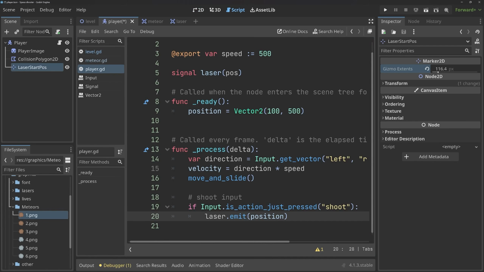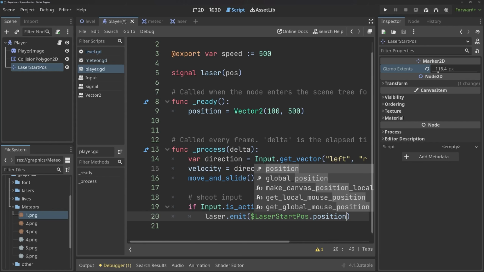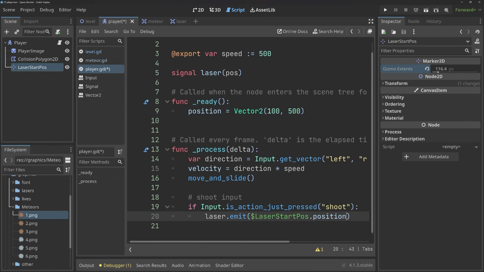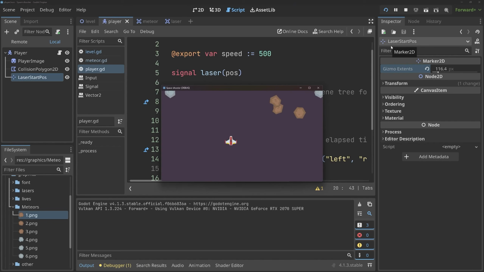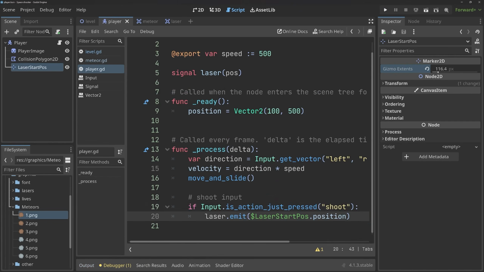And now, when we are emitting the signal, I do not want to emit the position of the ship. Instead, I want to get the laser start position, and from this one, get the position itself. Although this by itself is not going to work. If I now run the code, and well, if I press space, nothing is going to happen. So what is the problem?